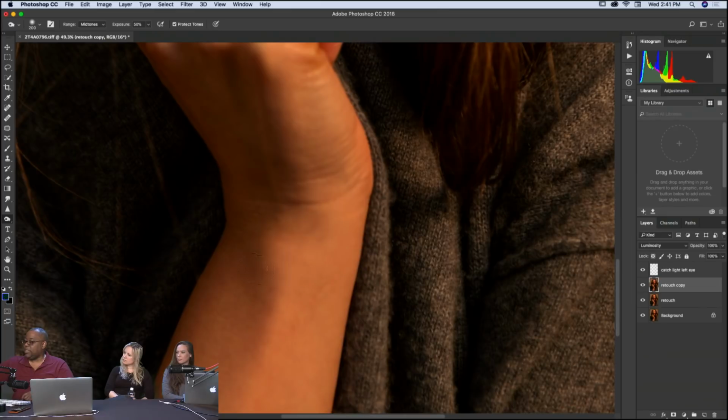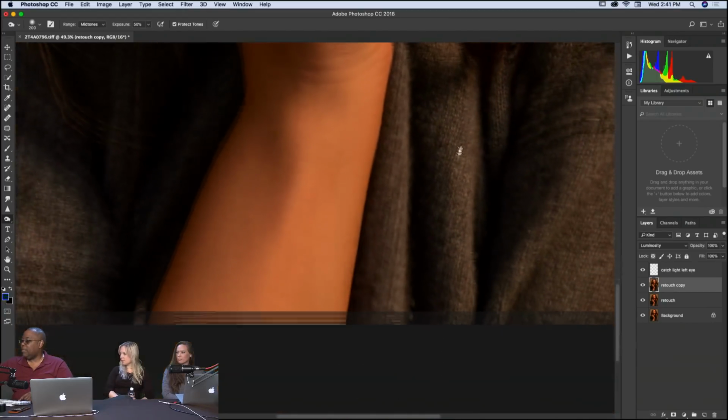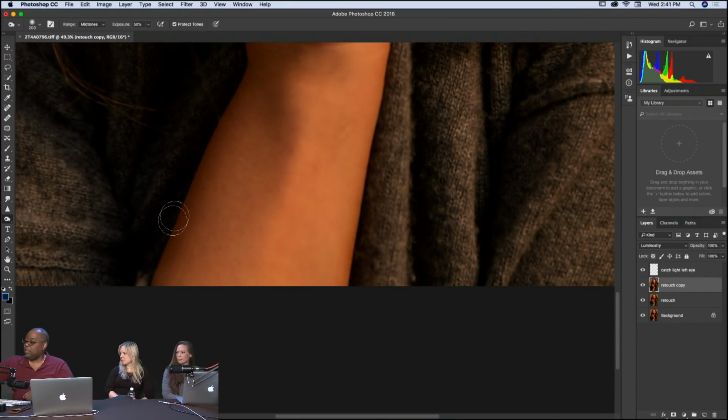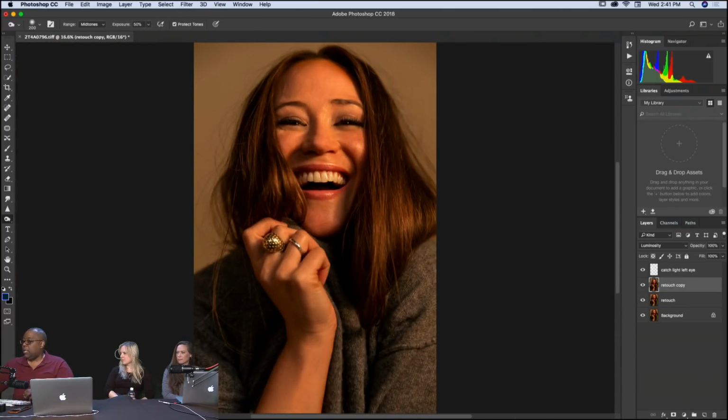So basically we're just using the burn tool to darken things that are already dark. Oh, too much. Right in there. Nice. And then we switch to the dodge tool. Make that brush nice and big, and you want to get those highlights. I really like amplifying what I already see in the shot, especially where there's that shine in the hair. Absolutely, I love that.